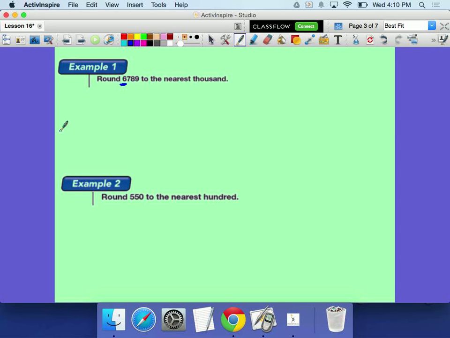Now, to figure out how I'm going to round that, I need to look at my next number, which is a 7. When we're rounding, if the next number is 4 or less, we keep the number we're rounding the same. If it was, we would leave this a 6. Because it's 5 or greater, we're going to round the 6 up to a 7. Since there are 3 numbers after it, I'm just going to put 3 zeros. We fill the rest in with zeros to hold the place there. We get rid of all those other numbers.